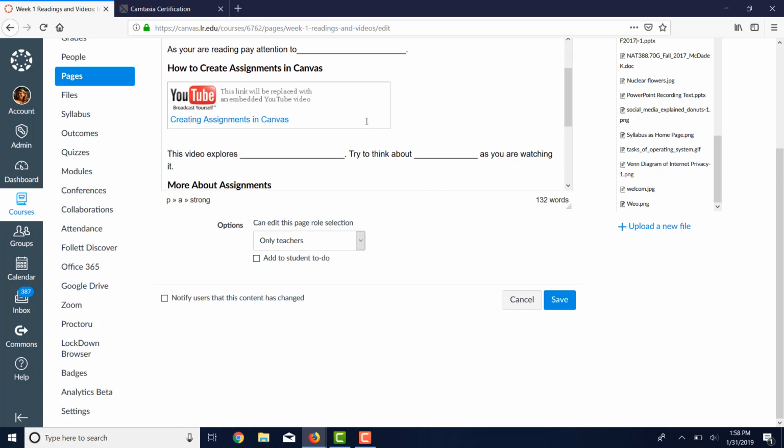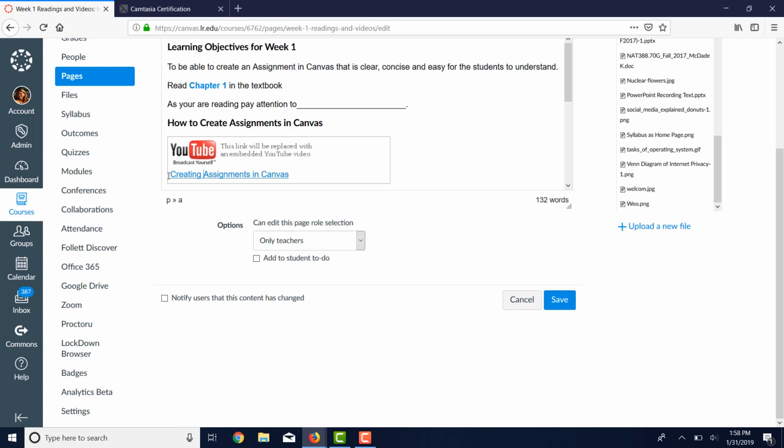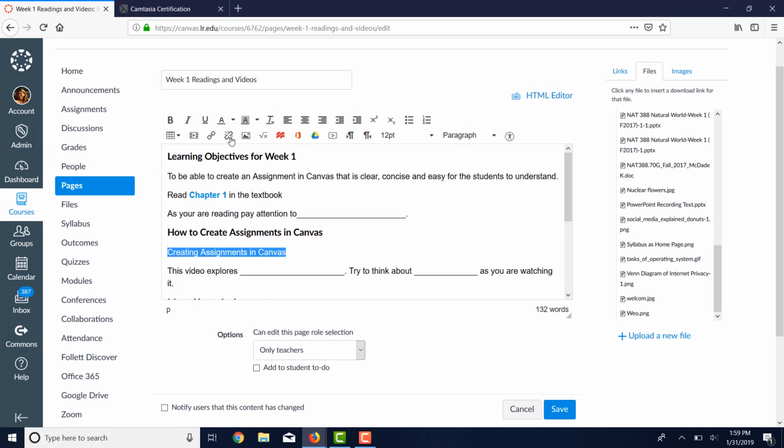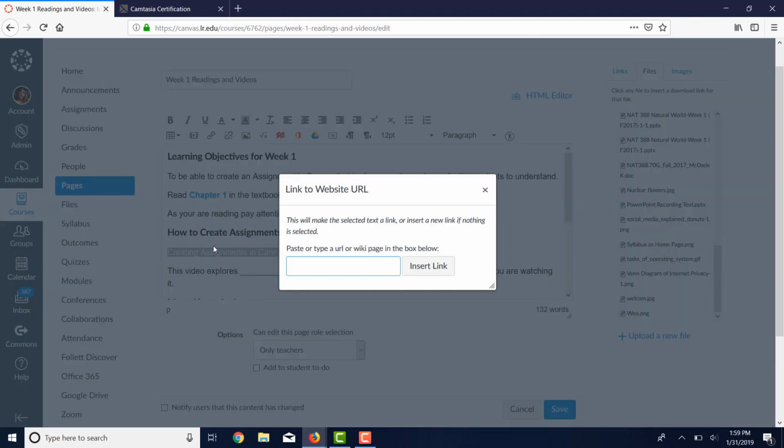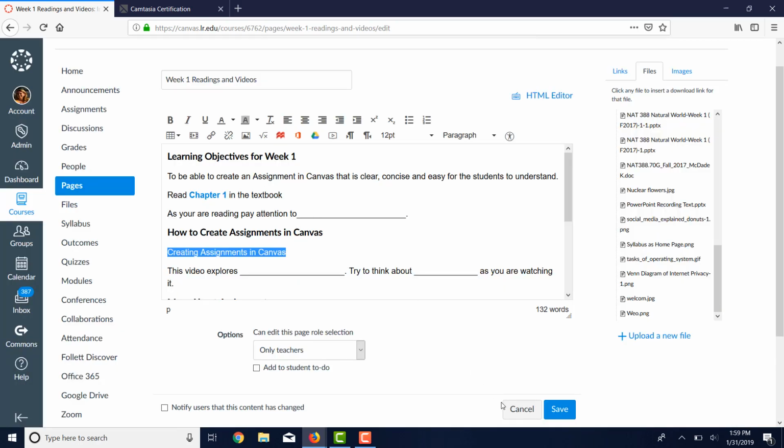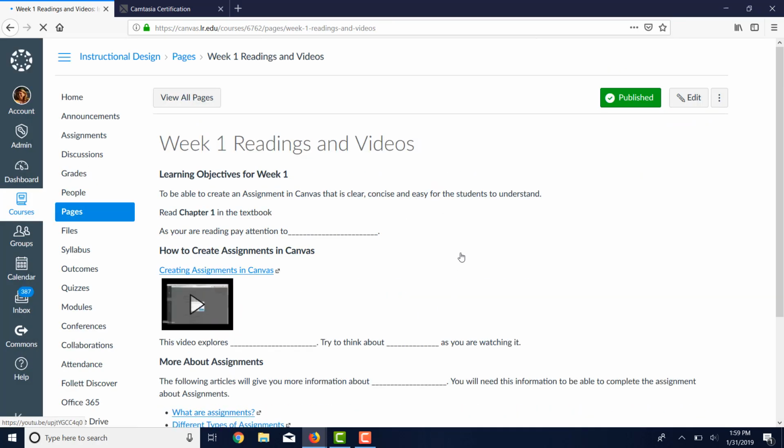If you want to add a video, you can add a video. Get the URL for that video, type in the title of it. Don't paste the URL in there. First of all, it looks kind of sloppy, and second of all, the students don't know the name of what they're watching, so if they had to search for it for some reason, they wouldn't know what to look for. And then when you have that URL, you highlight the name of the video, click on the link, and paste the URL. I didn't do that, so I probably shouldn't have unlinked it. Let me cancel that real quick.